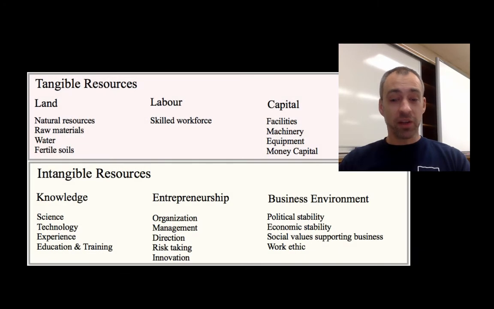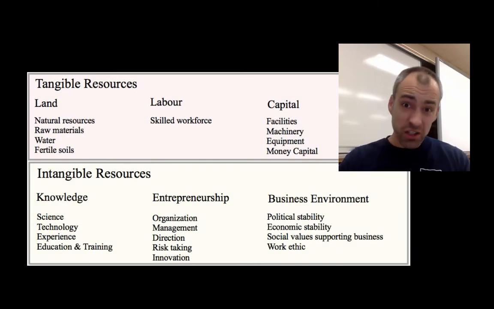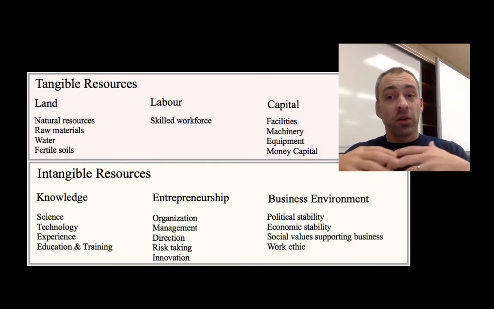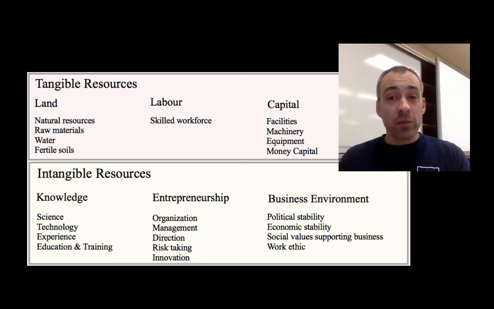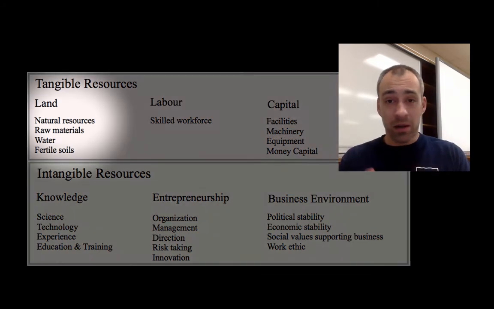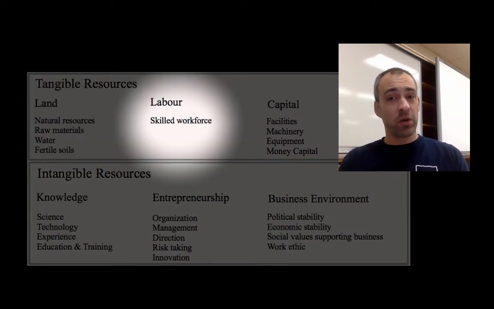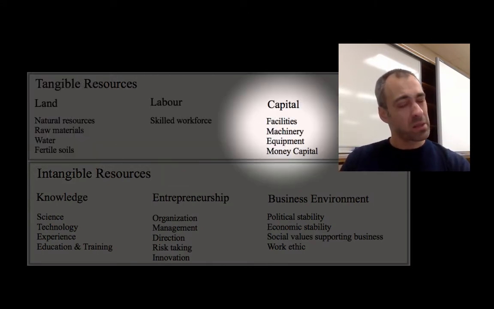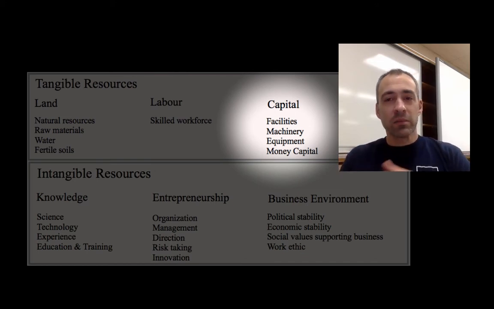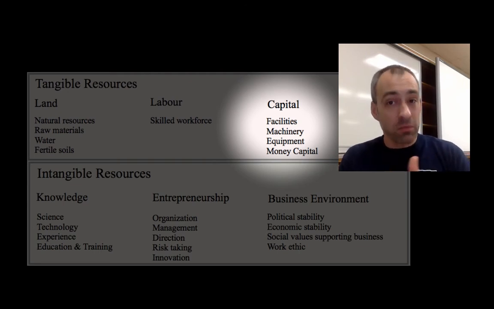So to start with, resources are what you can see here on the screen. You can have tangible resources, things you can touch, or intangible. So tangible is obviously the things that will probably come to your mind first. So like oil, land, water, all those natural resources, including human resources, which is labor, and then what economists call capital, which is a bit different than what accountants call capital if you've taken an accounting course. So they can mean things like physical capital, your machines, your equipment, the stuff that does the work that produces material wealth, material output. It also means financial capital, so money as well, right?